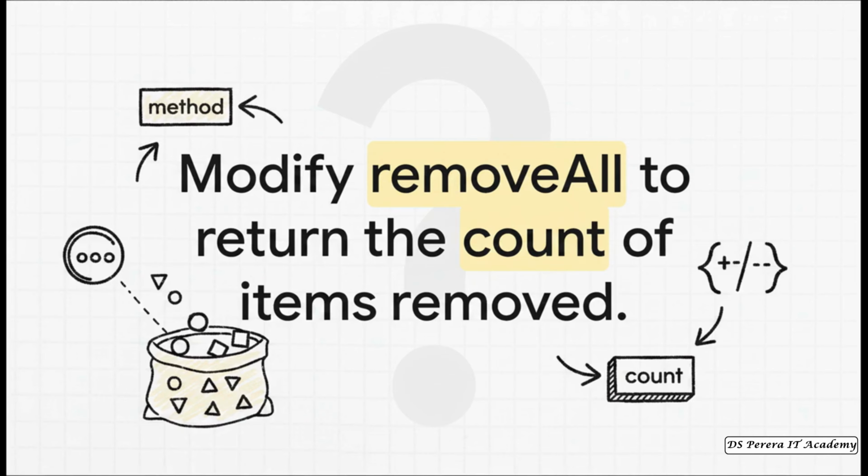Think about it. What would you need to add inside or before that while loop to keep a running count? I encourage you to pause the explainer right here, grab a piece of paper or open an editor, and see what you can come up with. It only takes 2 small changes to the code.